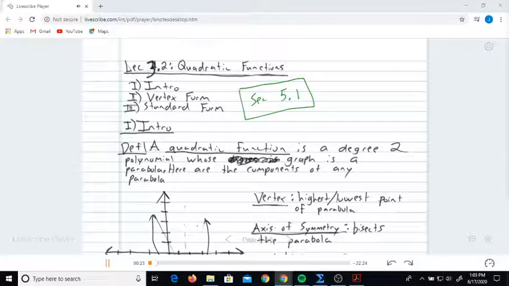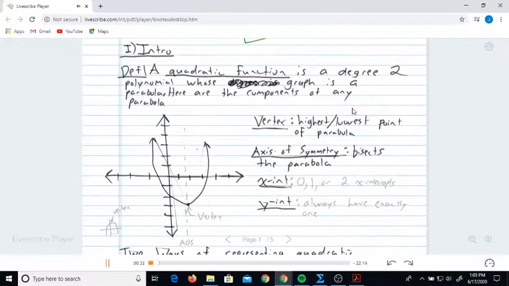Now, the last lecture was over linear functions, which are degree 1, just x to the first power. A quadratic is degree 2. You see the x squared, or a squaring of the x variable in a quadratic function, and that is the highest power. And there's no funny business, no division by a variable, no roots, no absolute values, nothing like that. Just a good old-fashioned degree 2 polynomial. And when you graph a quadratic function, you will get a parabola.